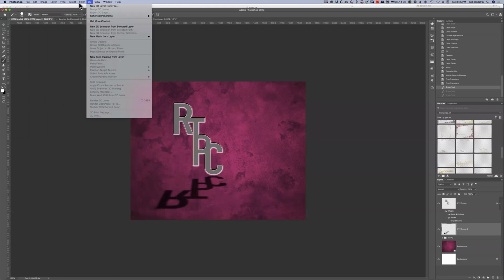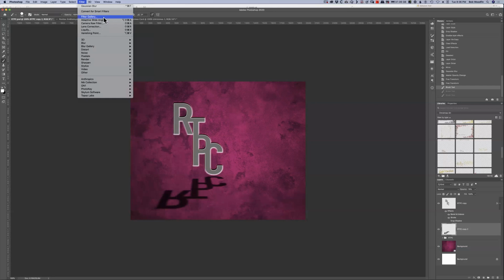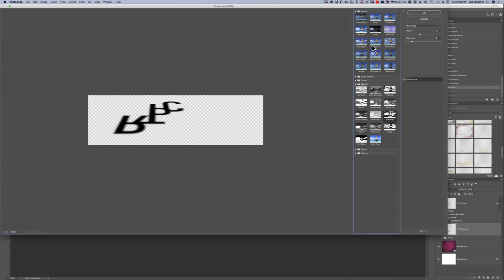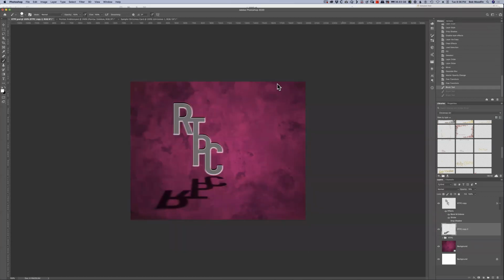And there's also a filter gallery I wanted to go over at some point too, which is basically where you've got all these really cool things in here. And I'm on the wrong layer, but you know, you've got different artistic things that you can do with poster edges, film grain, fresco. These are kind of really cool things, and how you can come in here and apply these to your image. This would work on landscapes as well as portraits or anything else. So this is something I'd like to talk about at some point. It's really cool. What else did I want to do?